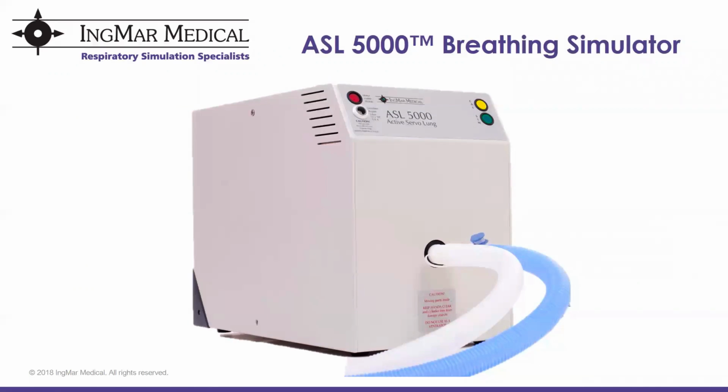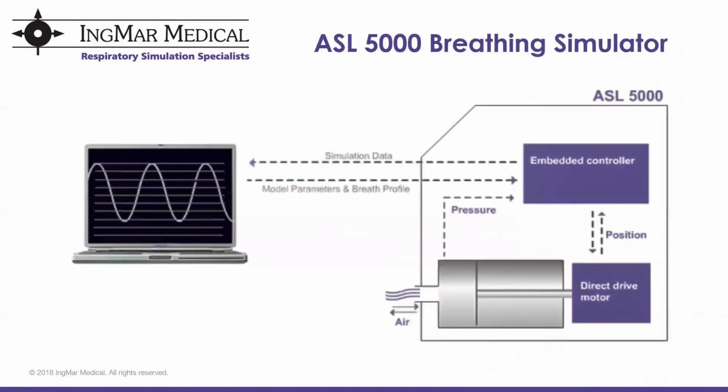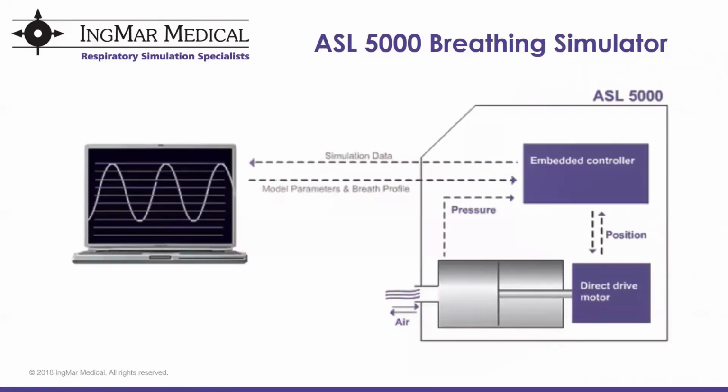At the heart of the RespiSim system is the ASL 5000 breathing simulator. Within the ASL 5000, there is a piston moving inside of a cylinder. With our software program, we control the movement of the piston to create breathing patterns based on the equation of motion. You can either connect a real ventilator directly to the 22mm port on the front, or we do have multiple options for integrating a mannequin into your simulations as well.